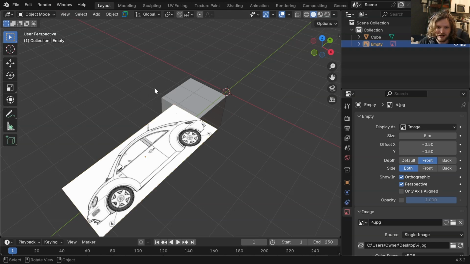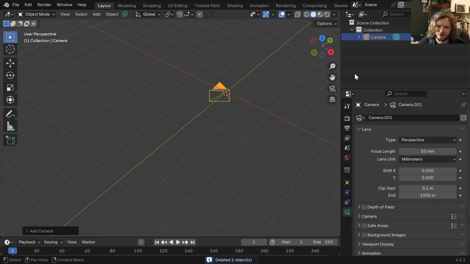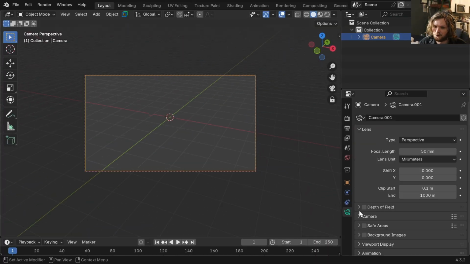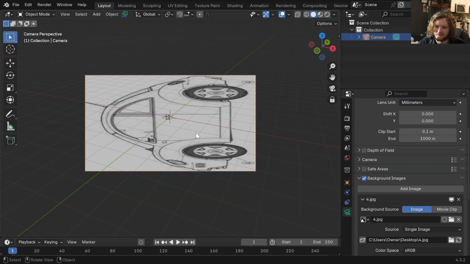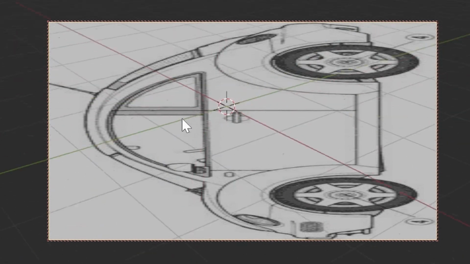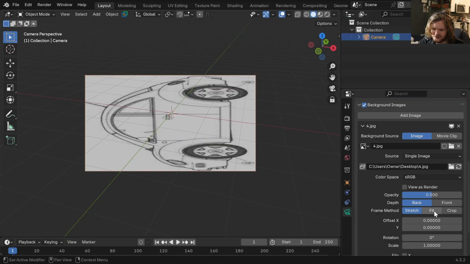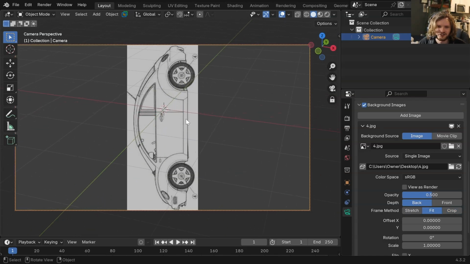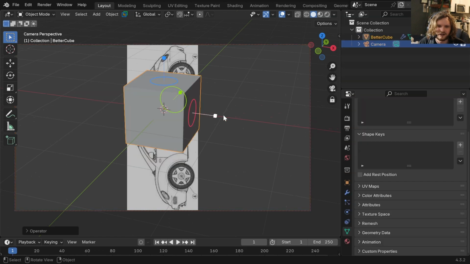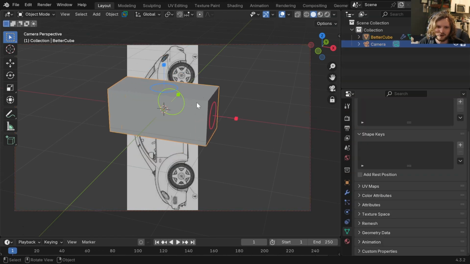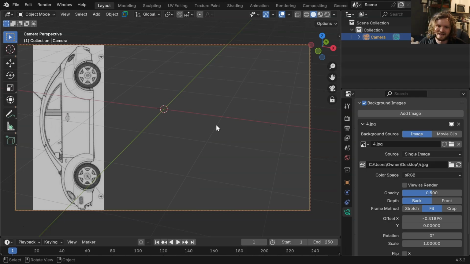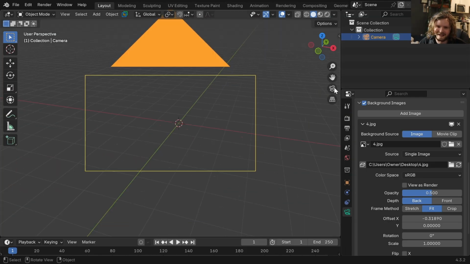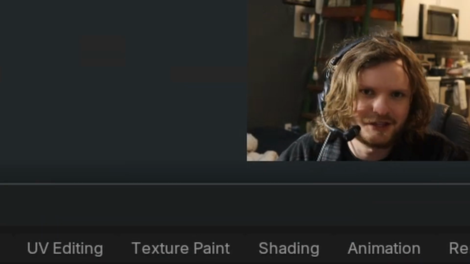Your other option is you can bring in a camera. I'm gonna make my camera move with my viewport, and then I'm gonna enable a background image. Let's say it's the same one over here. We get this thing that is now mapped onto the camera, but it's stretched, so we do one of these. Okay, now this kind of solves the problem, right? We have this thing in front of us at all times, we can start modeling, but I can't have 2 images. The best we can do is some kind of offset and stuff like that. And the moment that I exit the camera view, it's gone. Okay, so that's the problem we're trying to solve.